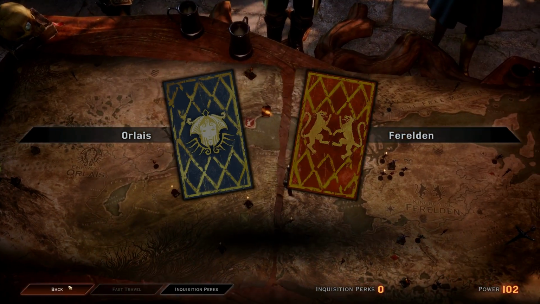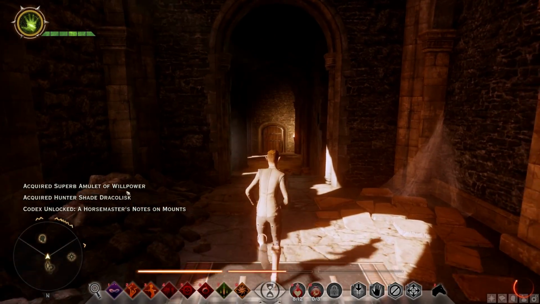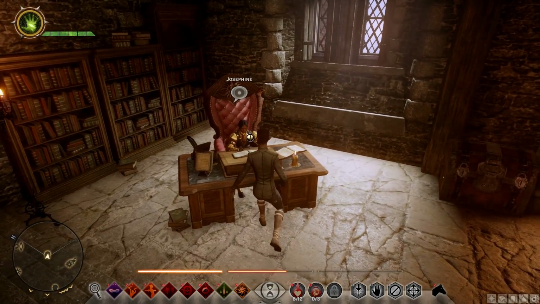All right. Let's go back. So we have a lot of companions that we haven't talked to that we can. Vivian being one of them. We haven't talked to her in a while. We also need to make sure that we get our Dracolisk up and running. Let's talk to Josephine, though.